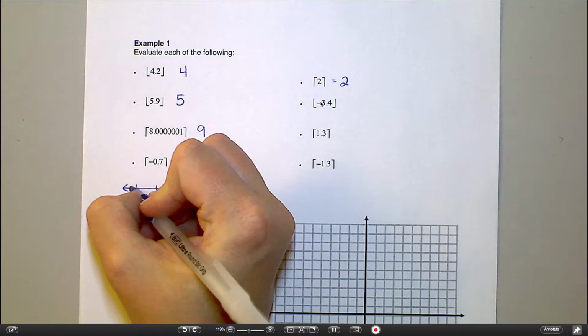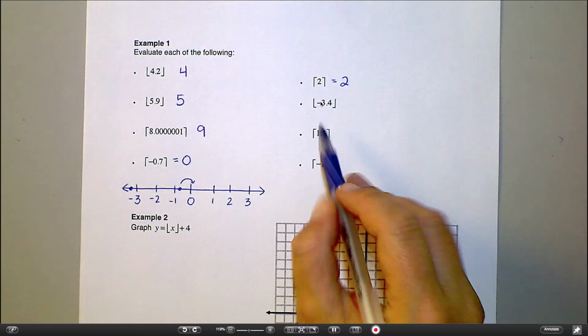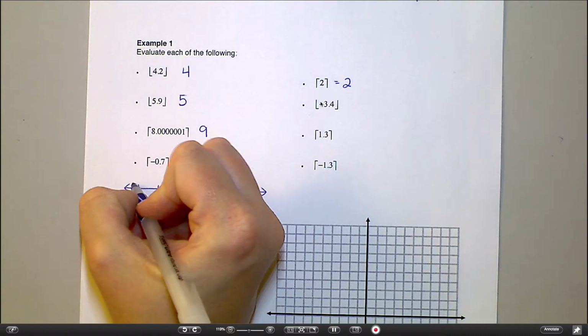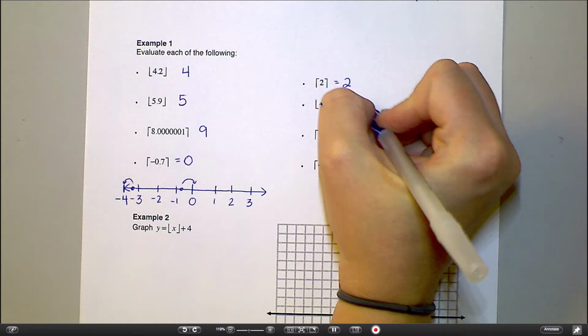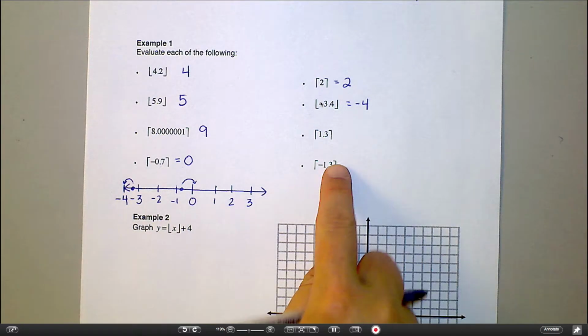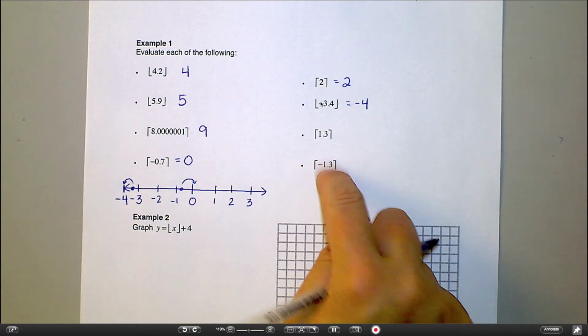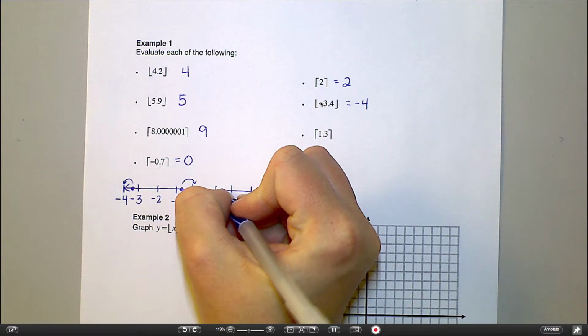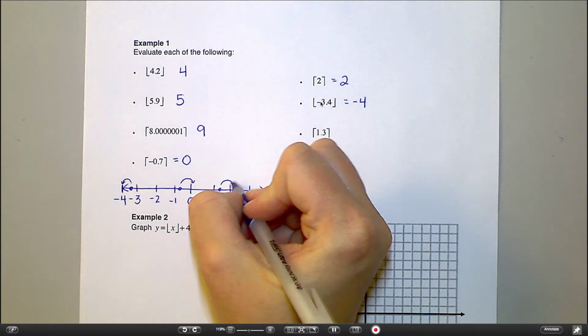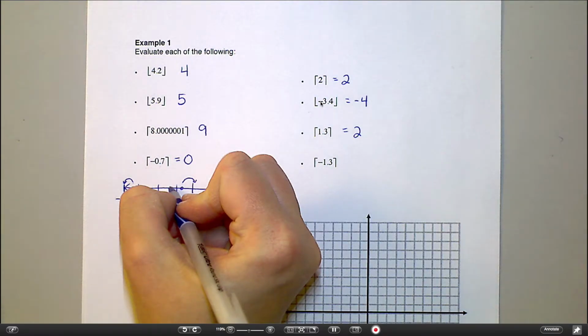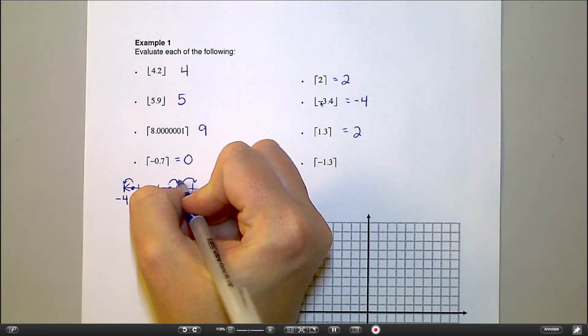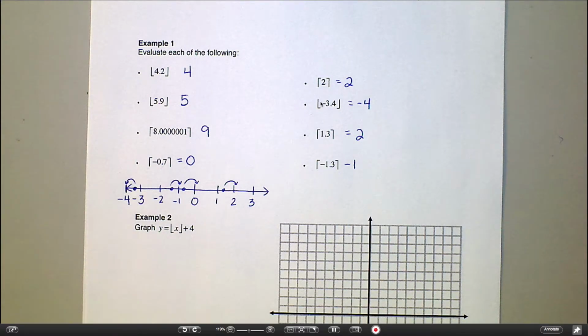-3.4, again, be careful. -3.4 is going to be between -3 and -4, and this is rounding down, so we want to round this way. That would round me down to -4 for that one. I really highlight the difference between the positives and the negatives with these two examples. 1.3, which would be right here, if I'm rounding that up, rounds up to 2. But then -1.3, which would be here, if I'm rounding up, rounds up to -1. So just be careful with those negatives especially. And if you need to draw a number line as a visual, go ahead and do it.